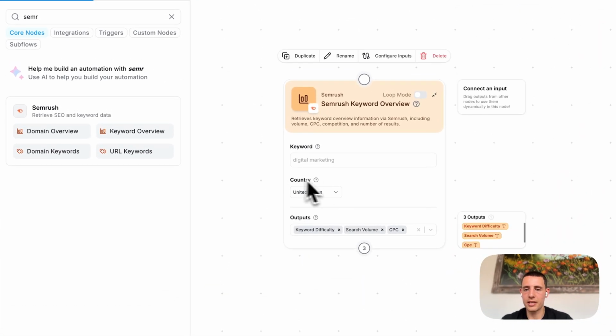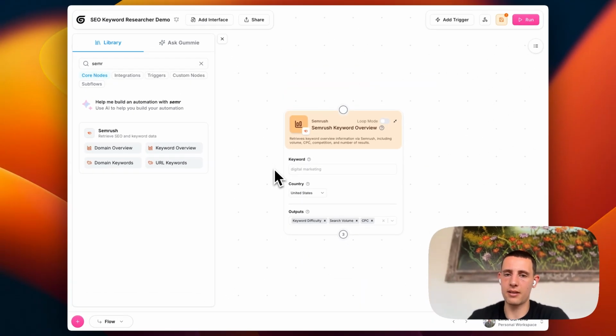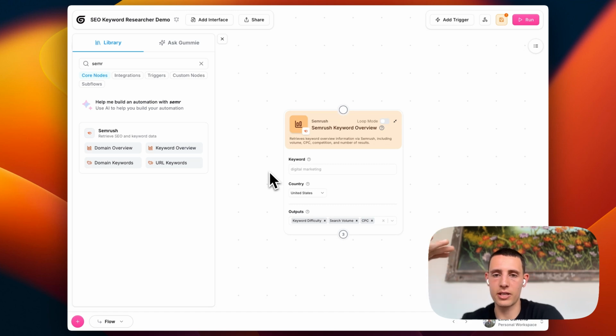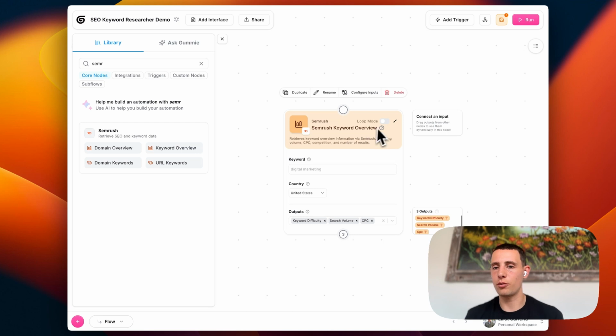And then what's going to happen is it is then going to take certain keywords and analyze it. As you saw, we have lots of different keywords that are going to be generated. So we need to find a way to make sure that it's actually able to do that a number of times for each keyword that's relevant. And that's when you have this loop mode functionality. That basically means it's going to run something multiple times.